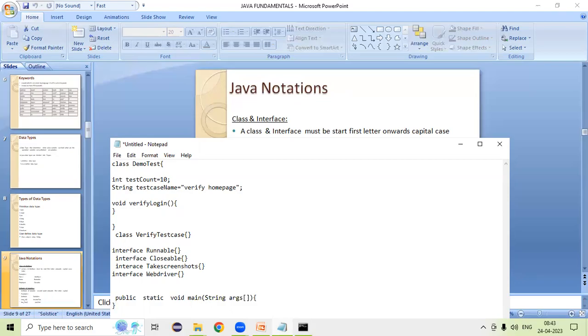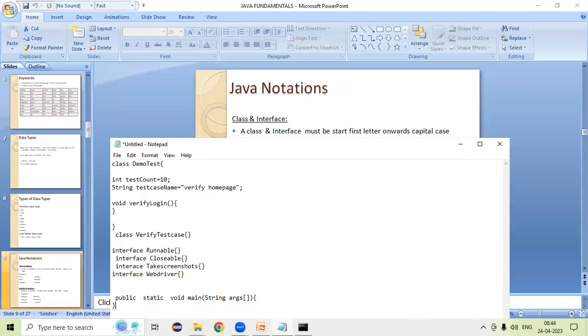This is an interview question: can you explain public static void main String args? Public is an access modifier, static is a keyword, void is a return type, main is the main method, String and args are parameters, and String is a predefined class.